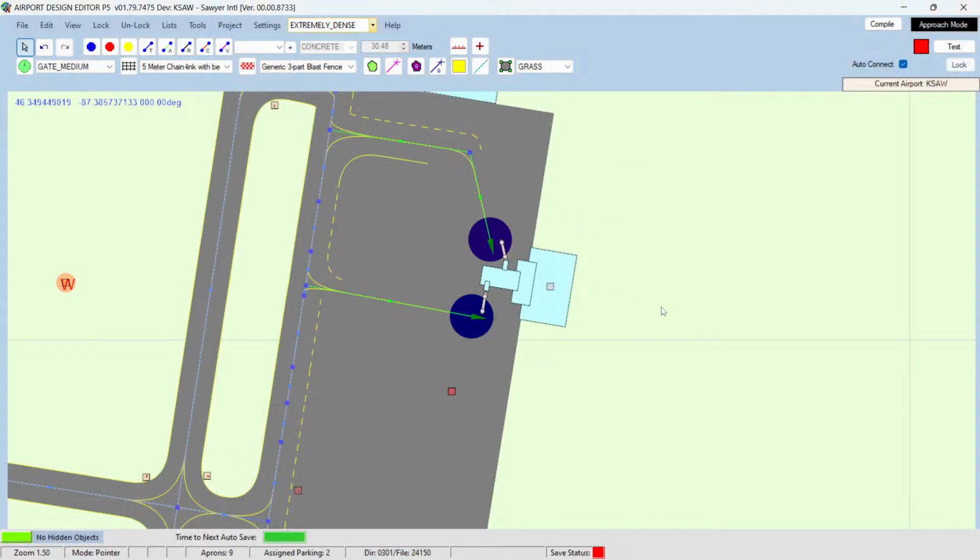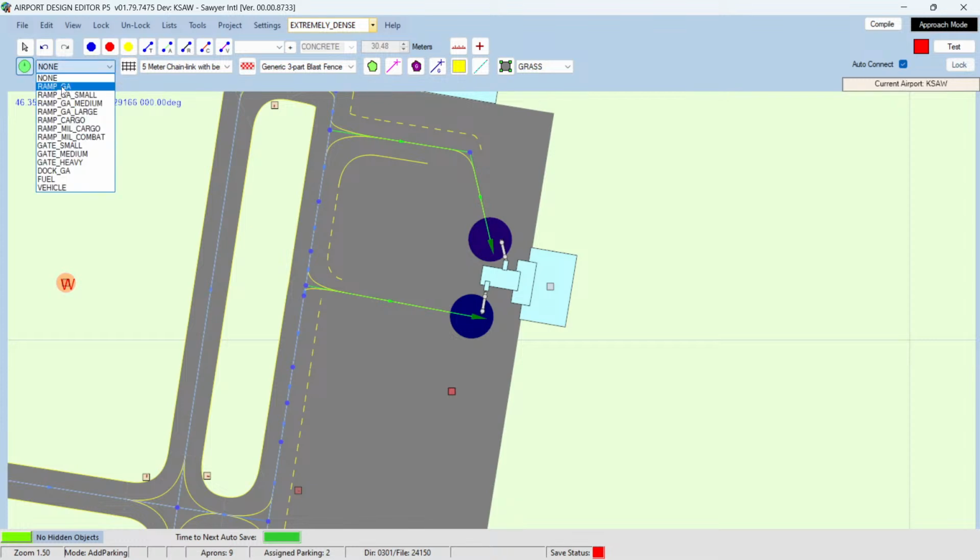So once you got that all done, and I've already got my gates in here. To do gates, you just basically come up over here to parking type, and you have a drop down, and you can have literally none. It just puts an icon on the page.